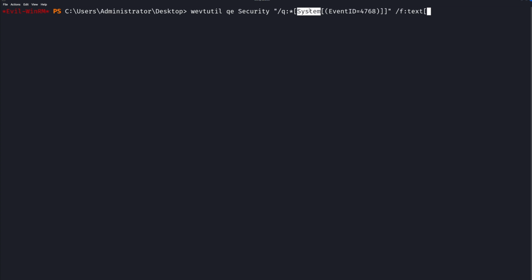Next, we are saying that the system section of the event contains the event ID, which is 4768. 4768 is the event ID for Kerberos authentication ticket, or TGT requests. It is commonly seen during user logons. So whenever we have a successful login, it will be logged using this event ID 4768. And then we have the format /f and text.